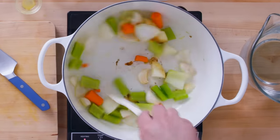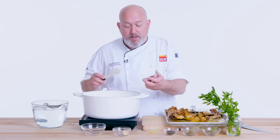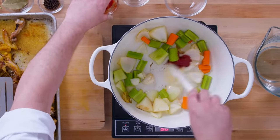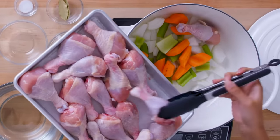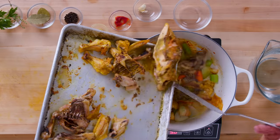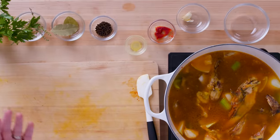So once my vegetables start to get a little color to them, we're gonna add some tomato paste. And we're gonna do something that the French call pinçage. And that just means basically lightly browning your tomato paste. And then I'm going to go ahead and put in my chicken. I'm gonna add all the bones and all of the juice to this, all into the pot. And then we're gonna add our water. We're gonna add enough water just to cover our bones. At this point, I'm gonna let it come to a simmer and then I'm gonna add all of my flavorings.